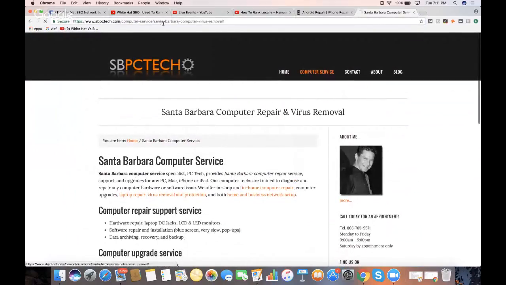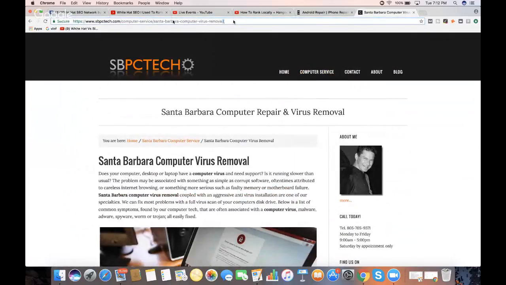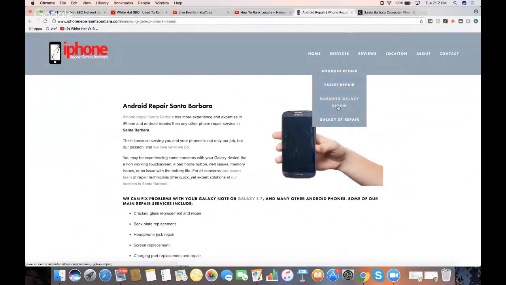And then in the drop downs, you'll see, okay, there's the name of the service, which is really just a keyword you're trying to rank for. So all of these service pages are really just pretty much keywords you're trying to rank for. For instance, your services page would be iPhone repair services, Santa Barbara, or whatever your city is. And what that does is, anybody who types in the word services, they'll find that page. And if they just type in iPhone repair Santa Barbara, then they would find that page.